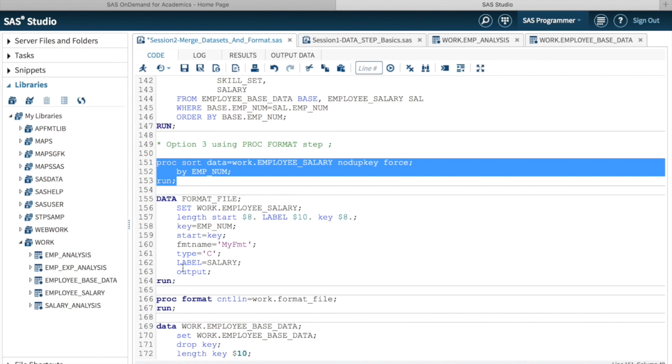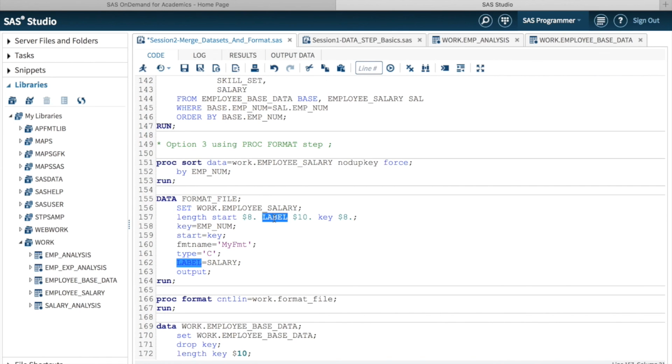So now I am going to create a format data set out of this employee salary. What are the minimum fields that I should have? It should have a label. This label is the output that comes out of it. Label always returns a character format.